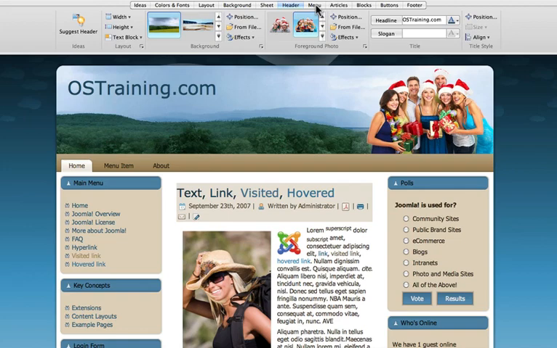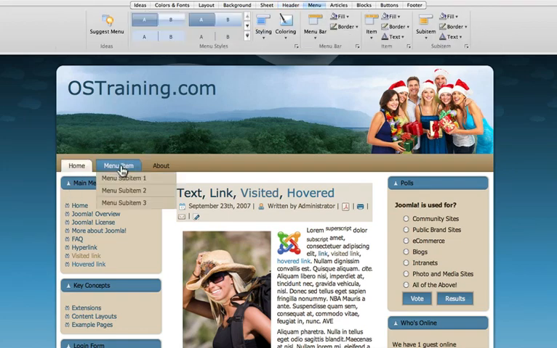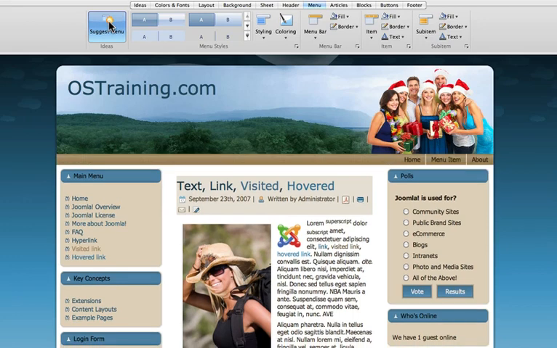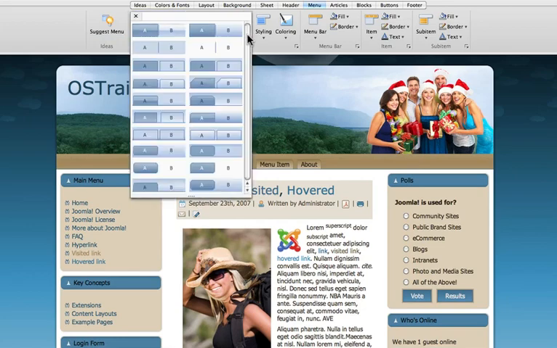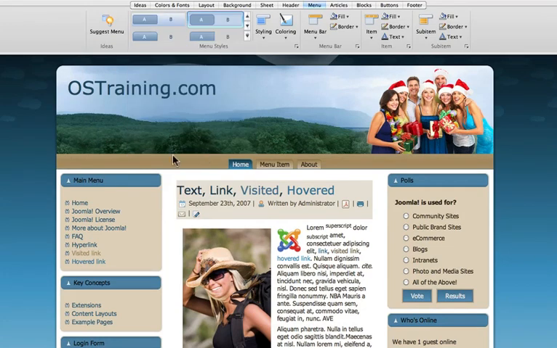So that's the header. When we click on menu, we have the options to change virtually everything about these menus as well. So let's start with suggest a menu. It's going to look at all of the options and start to choose one for you. You can click until you get one you like. Here you can select the style of the menu.